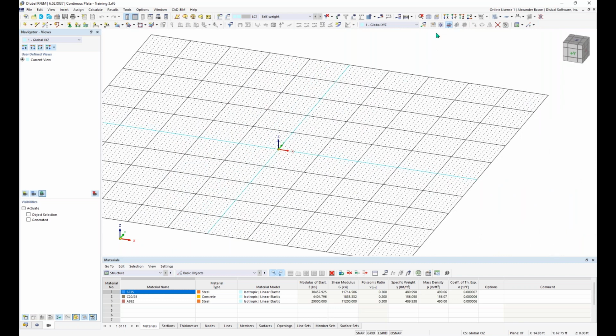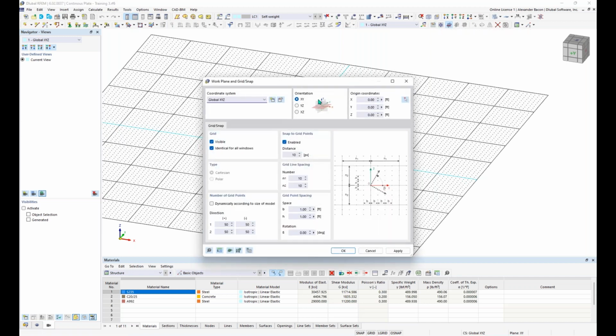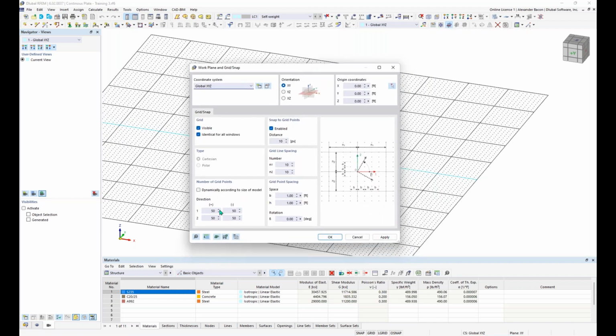And right now, by default, if I go up here to the button settings of work plane, grids/snap settings, if I click on this, you can see I have mine set to a default of 50 by 50 grid points with a spacing of 1 foot by 1 foot. And what we want to do is change this to 100 grid points by 100 grid points, each in the negative and positive direction.